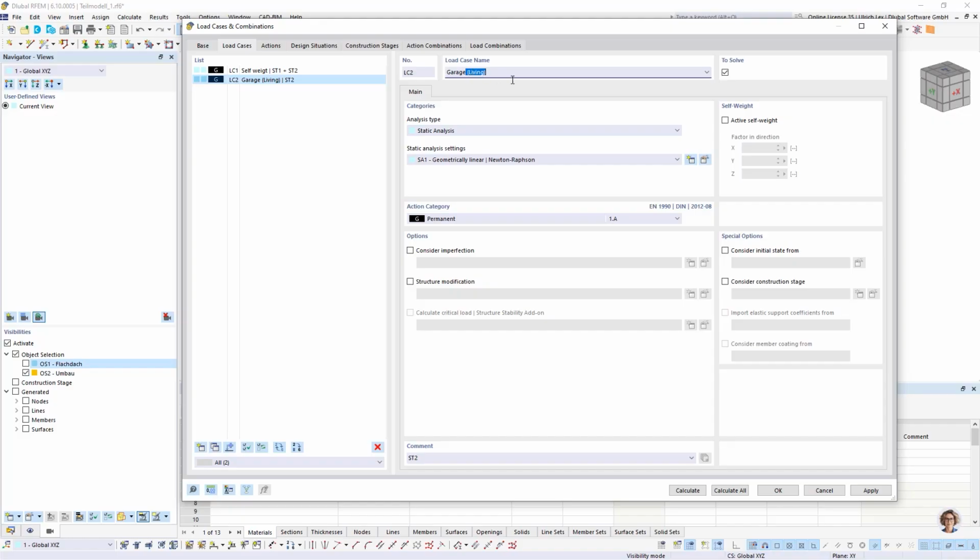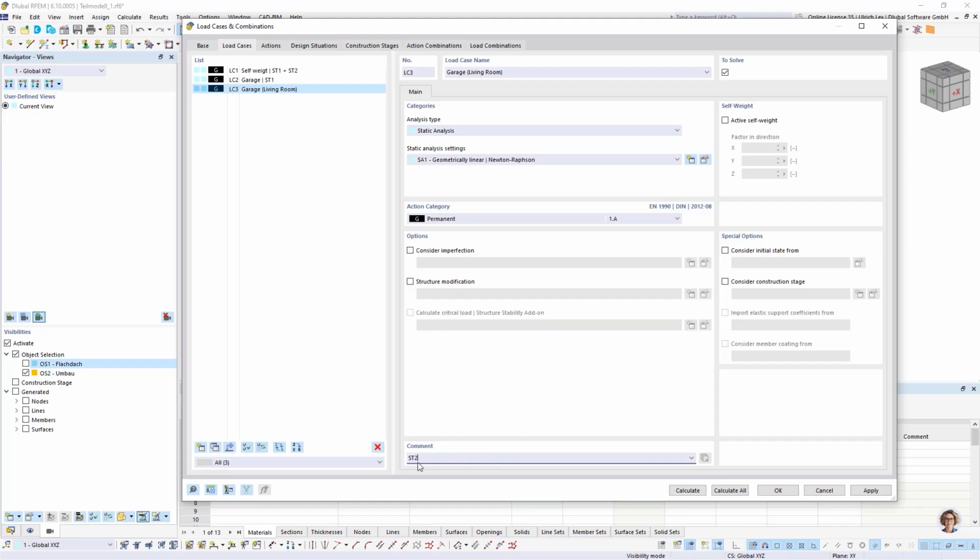Just back, because I had to create a new one. And this should be acting in stage 2.